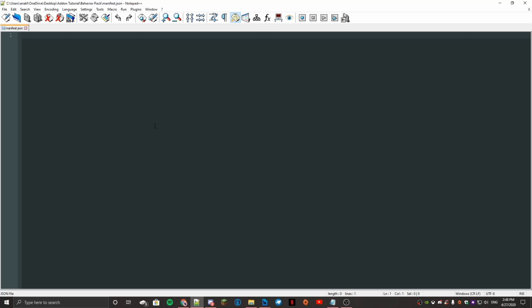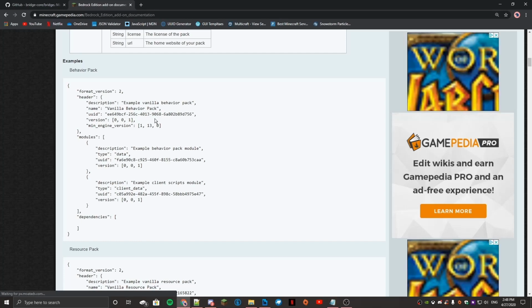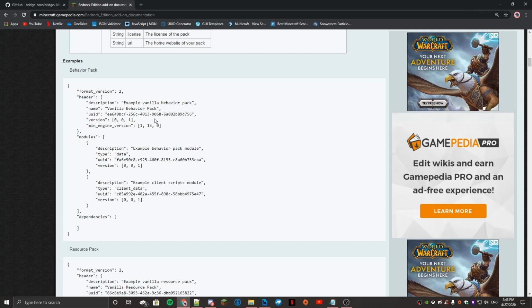The format for the manifest file, you can think of it like a school project or a math equation, right? This format can be found in the Minecraft Wiki. You can just type in Minecraft Wiki on Google and just type in add-on in the search bar and you should be able to find the manifest format.